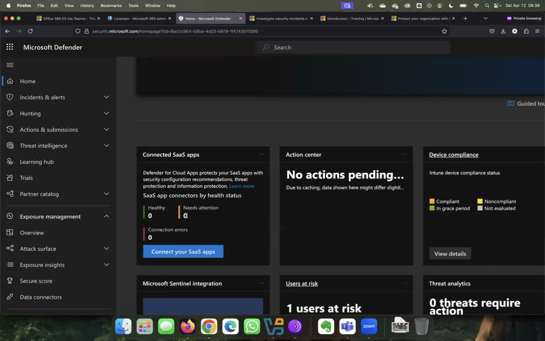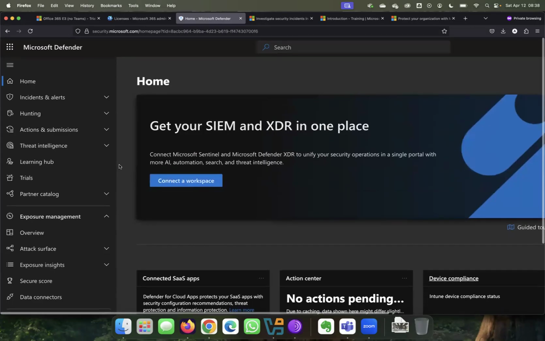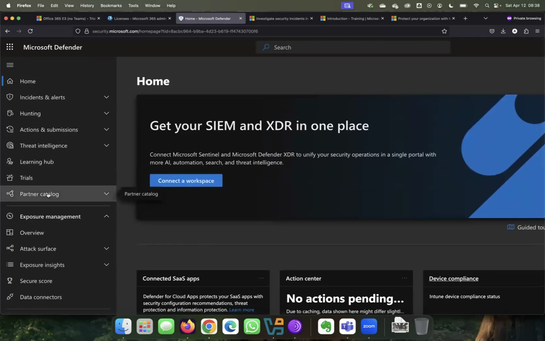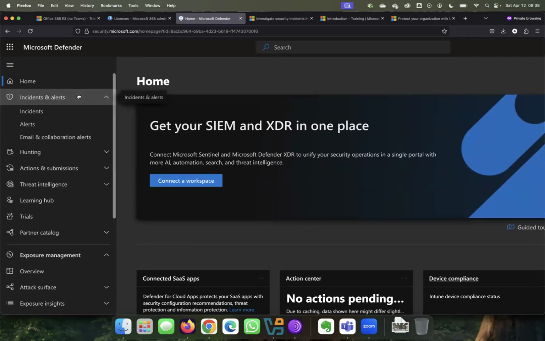Currently you see that it says 0, nothing needs attention, everything is healthy, no connection error. And on this page, you have access to different information starting from incidents and alerts.